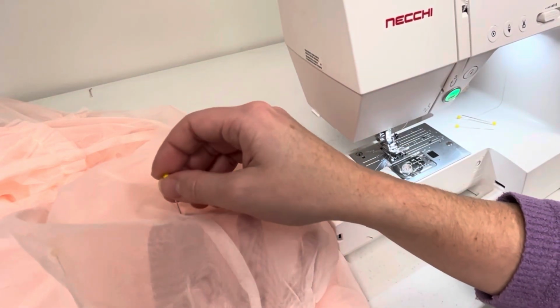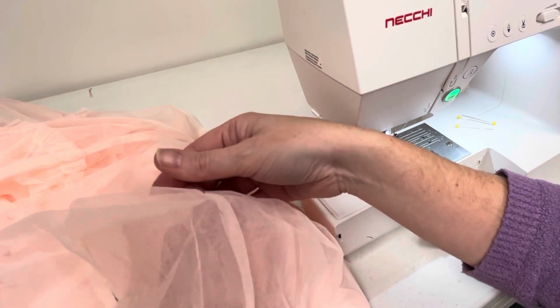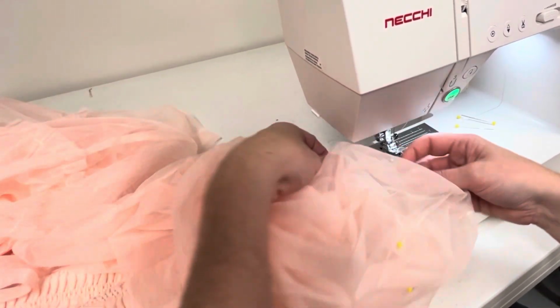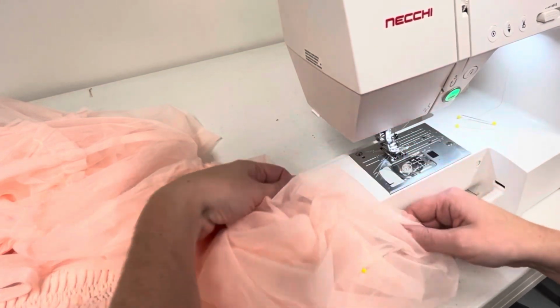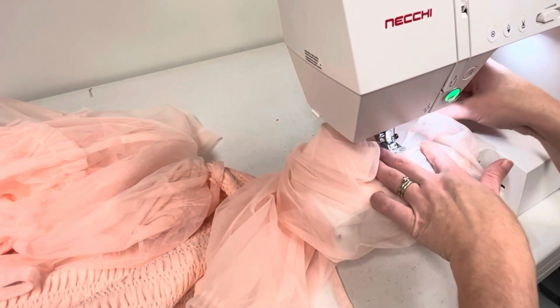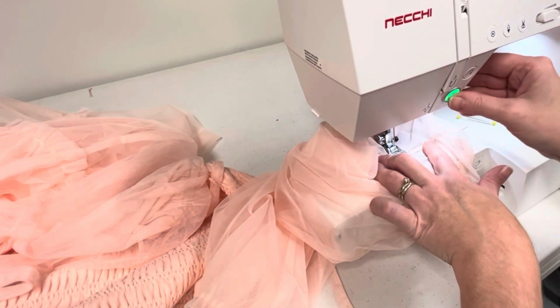This is where my pin should be. So now that that's straightened out a bit, I can start here from this direction.